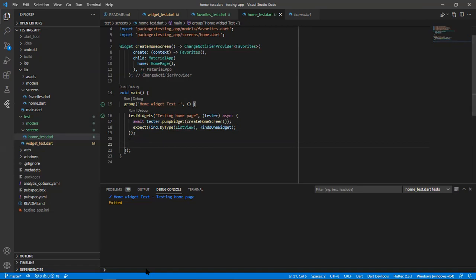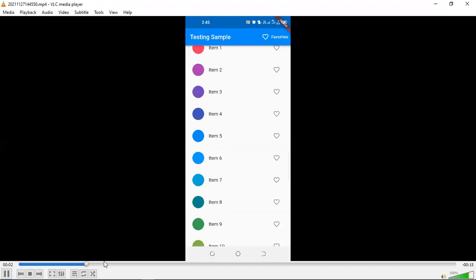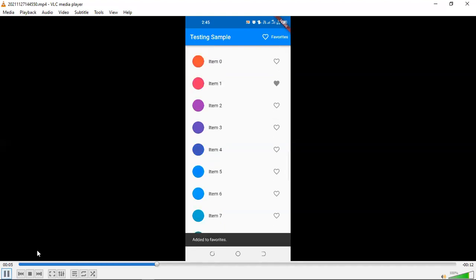Let me show the video. So when you click on the favorites icon, the icon is going to change from a bordered one to a filled one, filled with this color. So let's try that test.